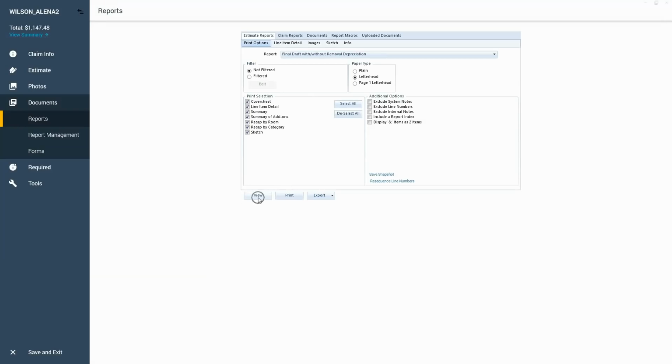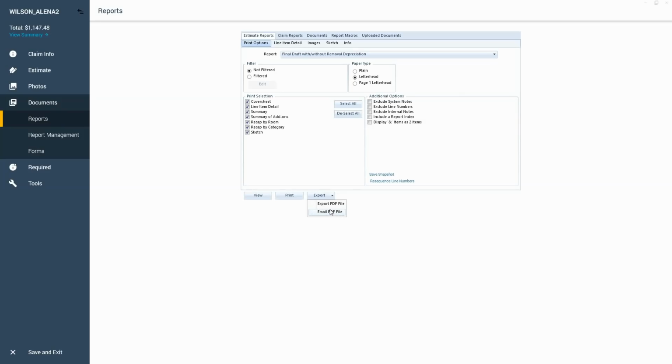You'll see here, View was our preview. Print would print a paper type report. I don't want to do that most of the time. I'm attaching this to an email to send over to the adjuster. So I'm going to go to Export PDF File. If you click Email PDF File, it's really irritating if you don't use Outlook, because it's going to pull up Outlook and say sign in or sign up for Outlook.